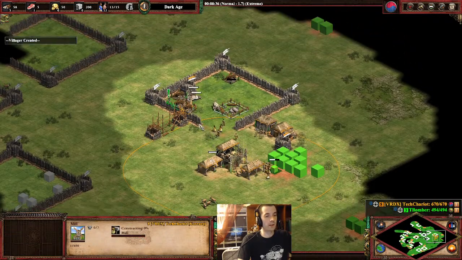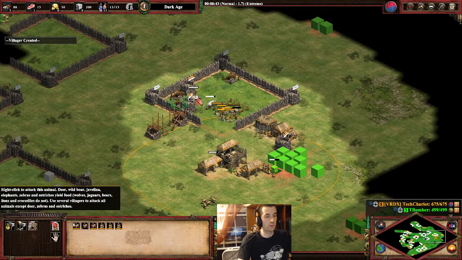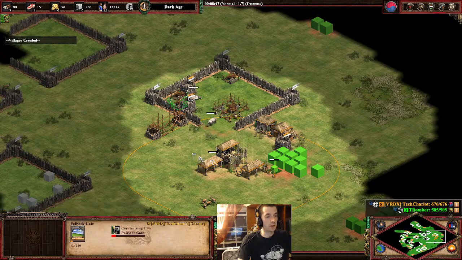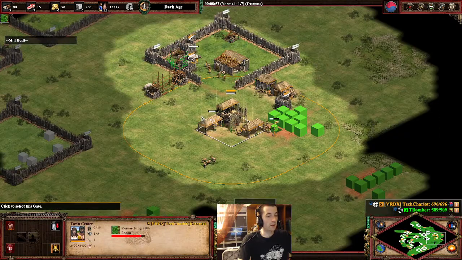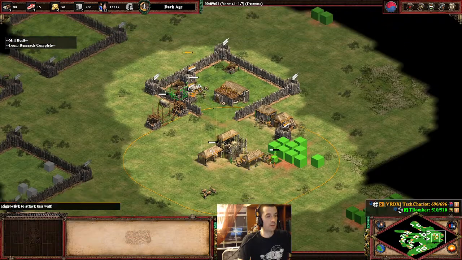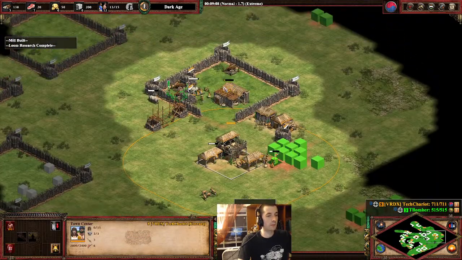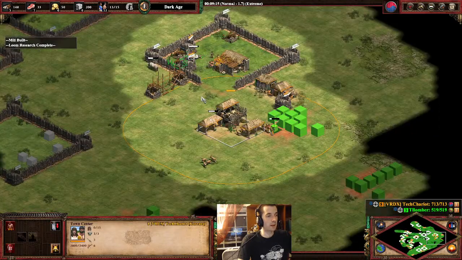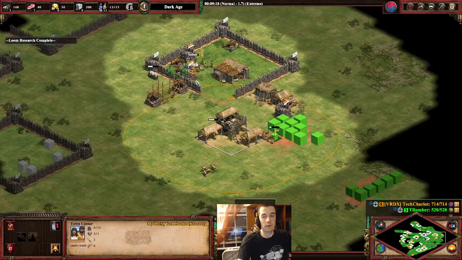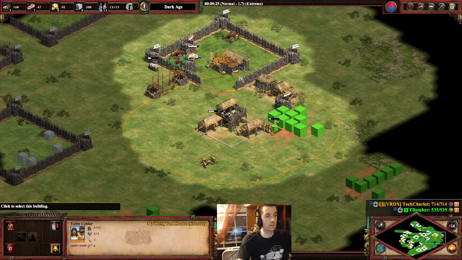Oh, this is too funny. So T-Bomber's gonna kill them for me. Oh, what's he doing? Is he gonna try to get the boars outside and then snag them with another villager?